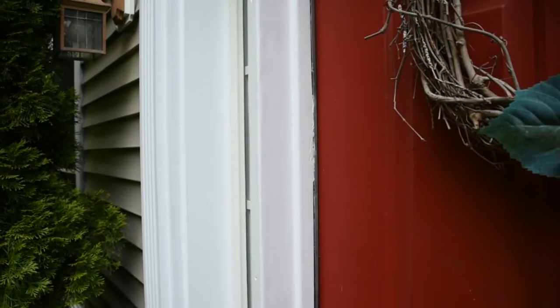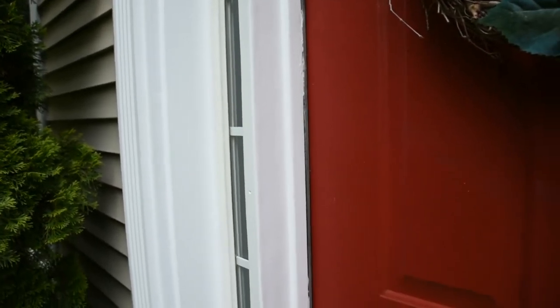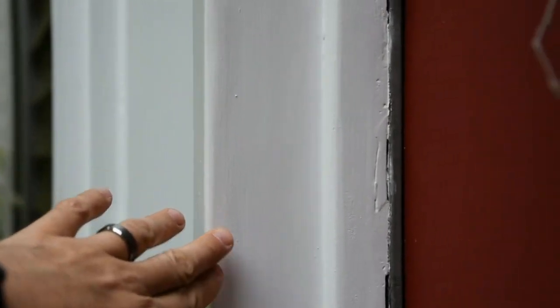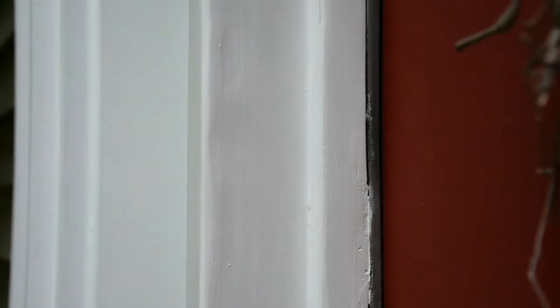My next step was to put oil-based primer on that wood. Right now you can see it's coming out pretty good. I don't see any big marks of the wood after that Bondo was on there, so it's looking good so far. Next step after this, I'm going to put down exterior latex paint. Here's the shot of the door after a coat of primer and two coats of exterior latex paint. If you have a good look at it, you can see that this part — which was originally three boards — came out perfectly smooth. You can't even tell that there was any filler done to it.